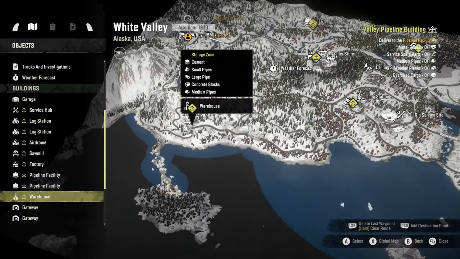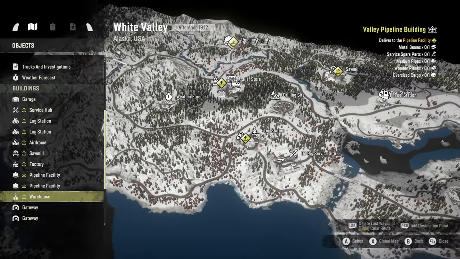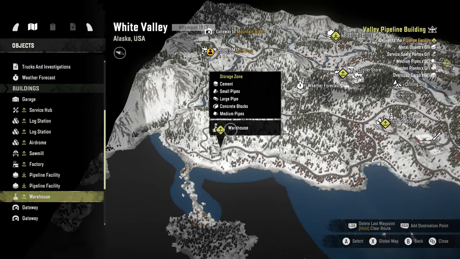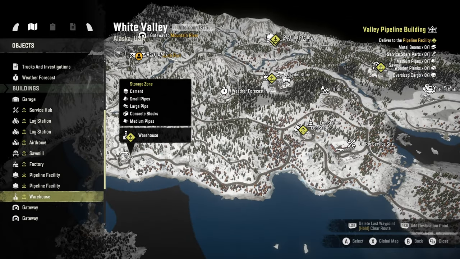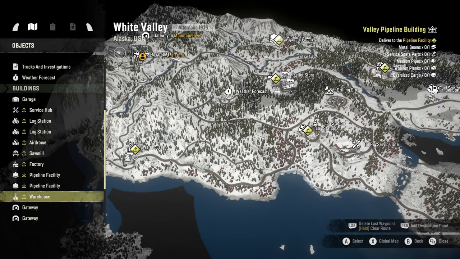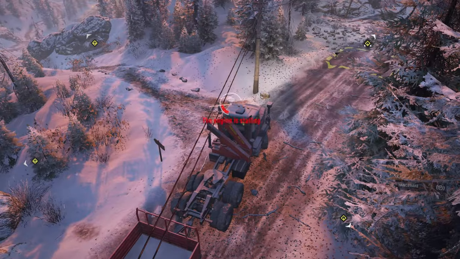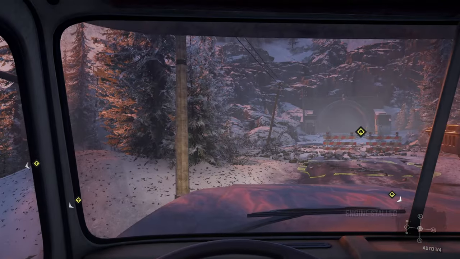So I think we're going to get our medium pipes first. The argon, that makes sense. Let's do that. Since we're here, we'll go back that same route without the worry of fuel. Oh, crikey. Without the worry of fuel this time.